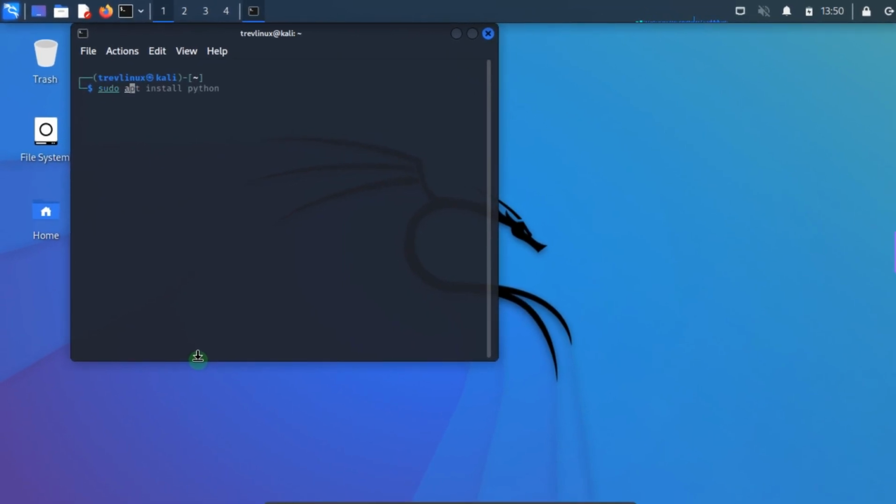Step 4. Install Python by typing in the following command and hit enter.